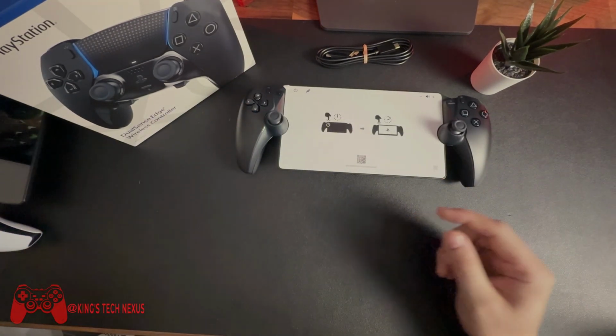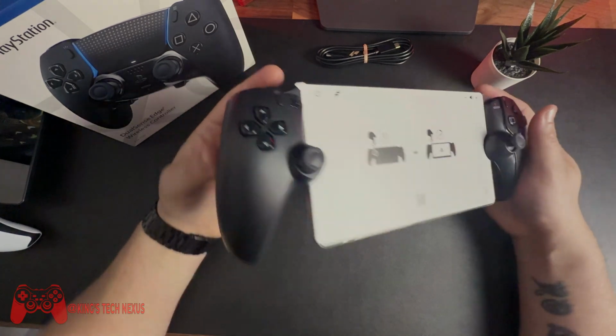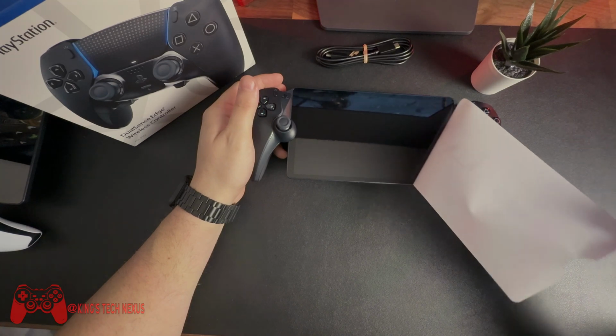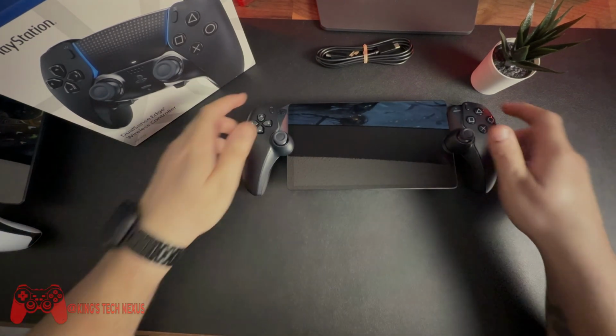So I'm hoping that the PS5 has black plates coming out for the Pro model. So yeah, all right, cool. Let's fire this up. Ooh, that's satisfying. All right.